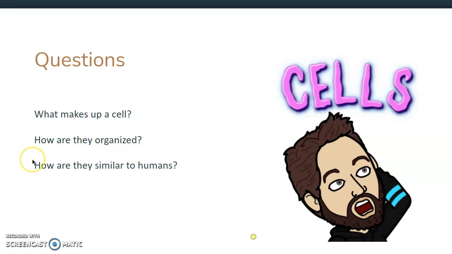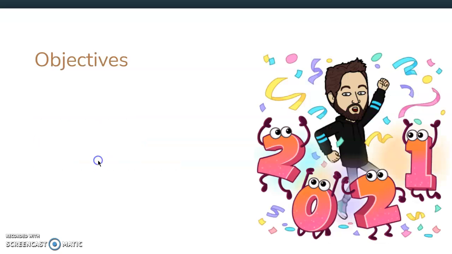And then I always like to draw analogies or comparisons. So how are they similar to humans? Our human body is organized in very specific ways, and so how are our cells organized? Each part of our human body has a very specific function. For example, our muscles help move things. And so there's also an equal part of each cell that happens that way.